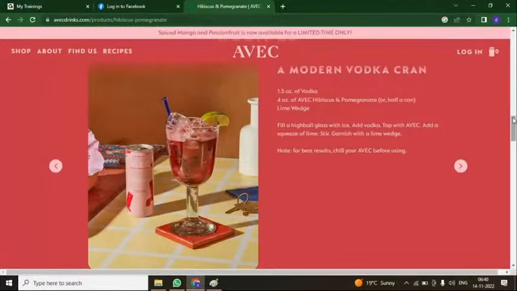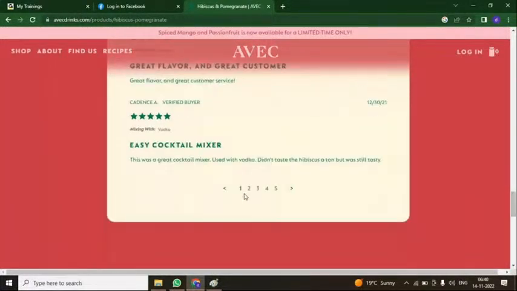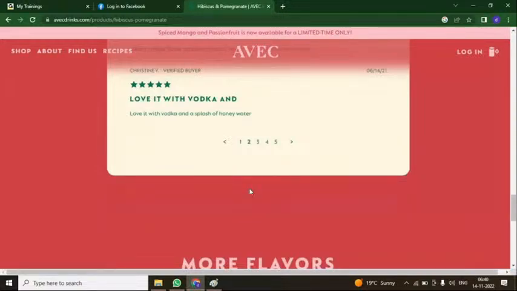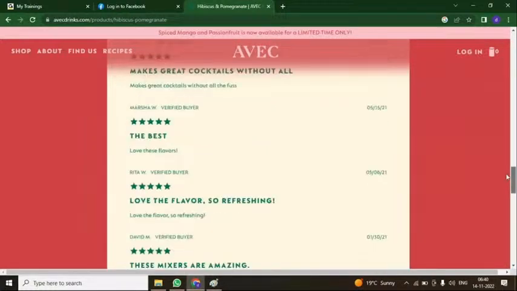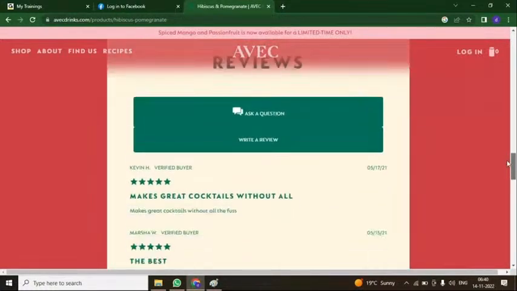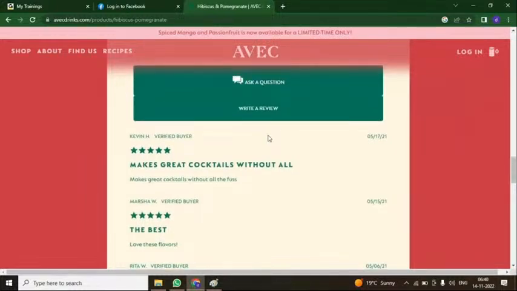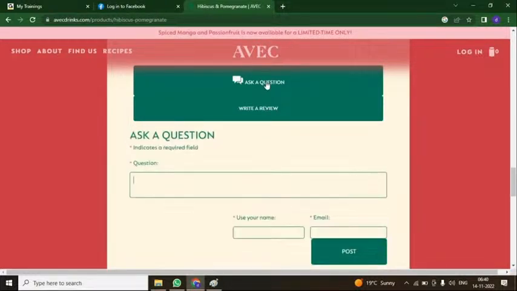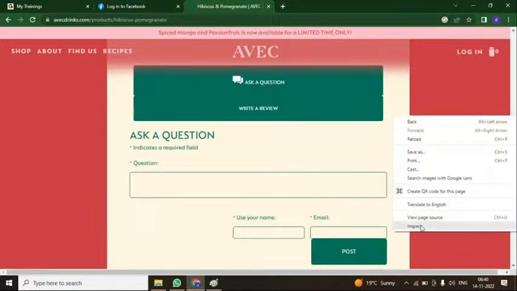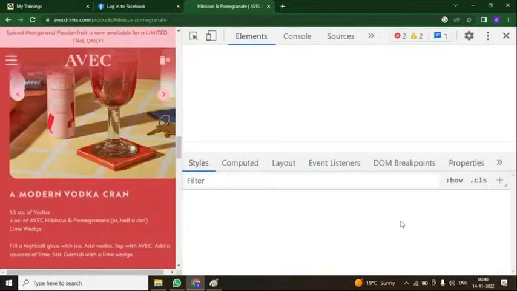Okay, fine. But here you can see that every number is changing and the content is changing with our programming. So I can read 1, 2, 3 pages here in this review page. This way I can write my review here. See here, a direct slide up, slide down effect. Ask us a question: here also it is a slide up, slide down effect. This we can create with our front-end programming. All these colors are showing here. When you right-click and inspect element, you can see how the application was developed.